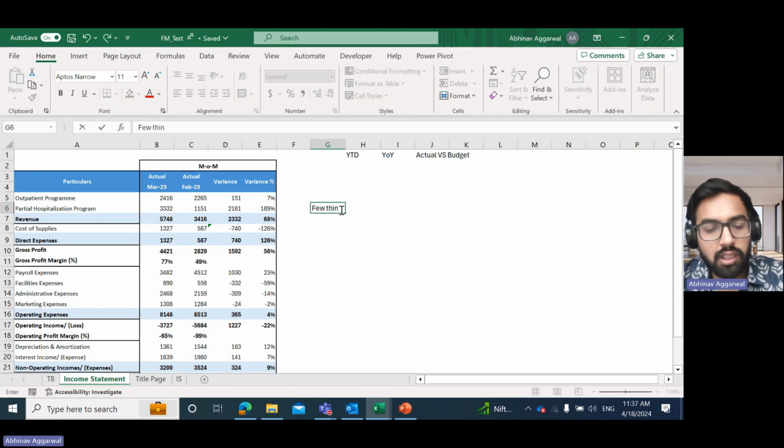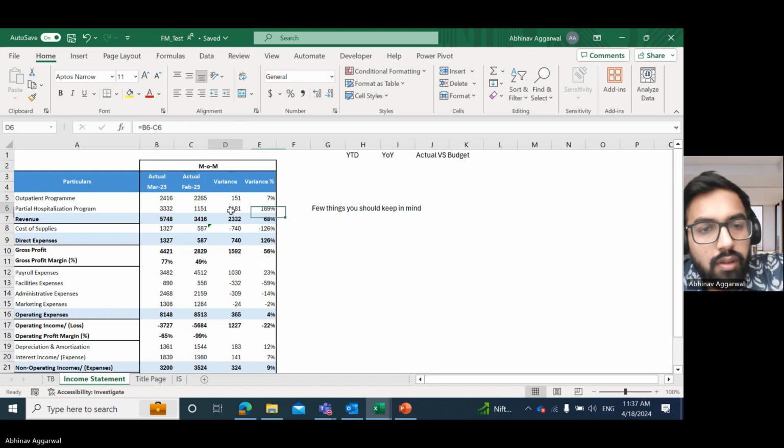There are two things you should always keep in mind, and where I know you will make a mistake while creating this model is variance. The variance logic for revenue line items is different from the logic we use for expense line items. Let us assume this example.